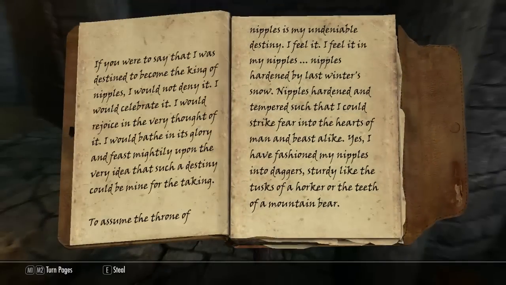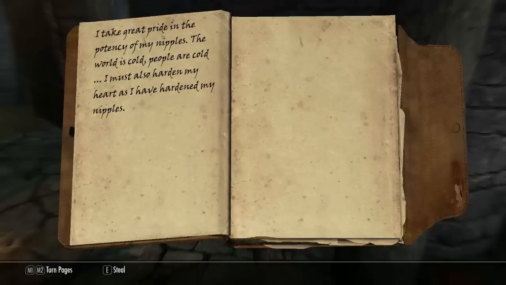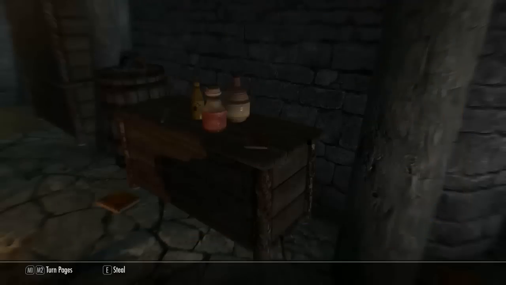If you were to say that I was destined to become the King of Nipples, what? I would not deny it. I would celebrate it. I would rejoice in the very thought of it. I would bathe in its glory and feast mightily upon the very idea that such a destiny could be mine for the taking. To assume the throne of Nipples is my undeniable destiny. I feel it. I feel it in my nipples. Nipples hardened, like last winter's snow. Nipples hardened and tempered, such that I could strike fear into the hearts of men and beast alike. Yes, I have fashioned my nipples into daggers, sturdy like the tusks of a hawker, or the teeth of a mountain bear. I take great pride in the potency of my nipples. The world is cold, people are cold. I must also harden my heart, as I have hardened my nipples.